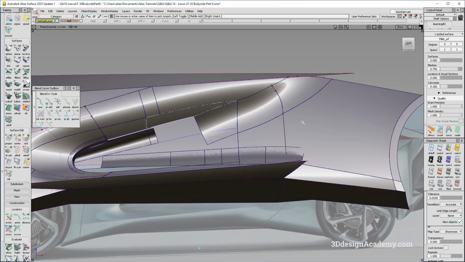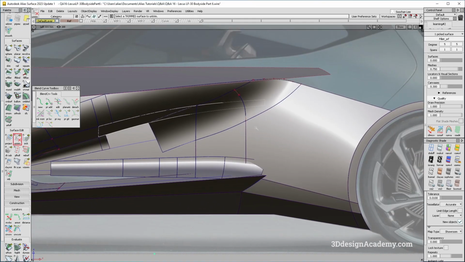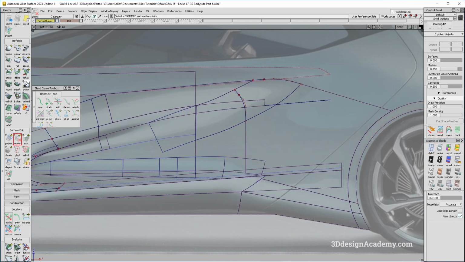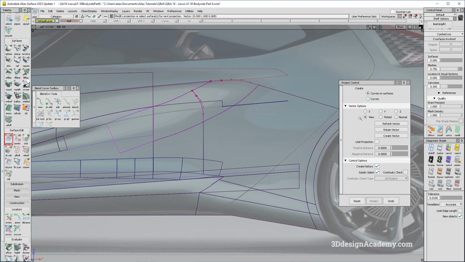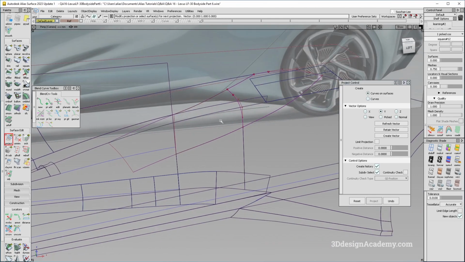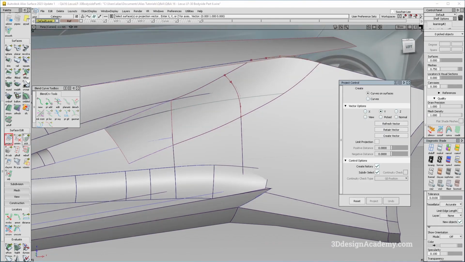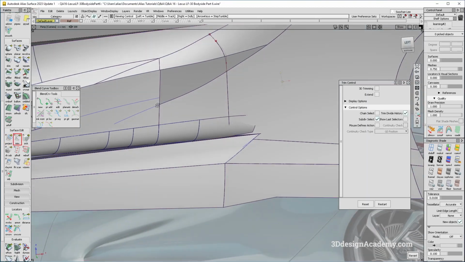However, I do need to trim these ones, so let's go ahead and do that. So what I'm going to do is I'm just going to untrim this one. So basically, I'm going to use that in order to trim that. So let's go ahead and project all of these using this edge over here, and this one using this one over here, and just project it in Y, and that should be good. Okay, so let's go ahead and trim over here, trim this one, and trim this one.